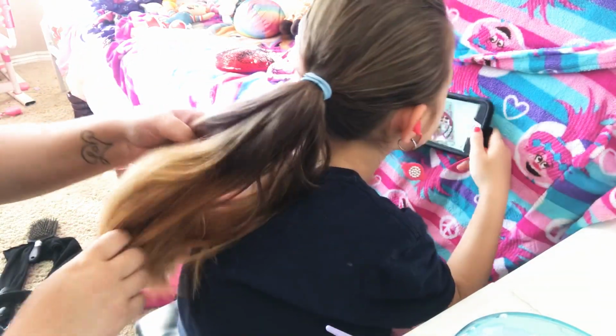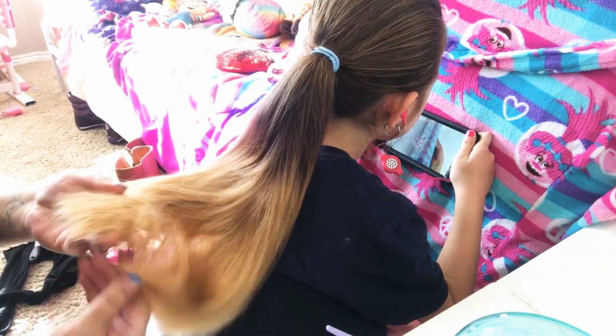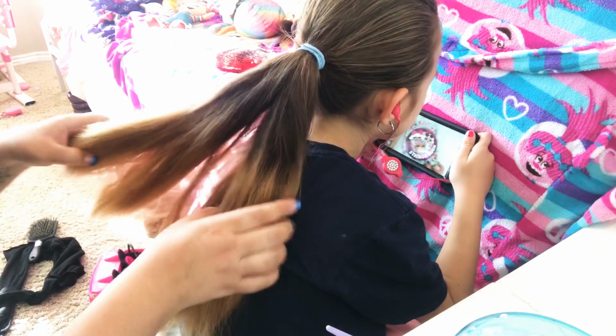Okay, so this is the final result. It's kind of blended, blonder at the bottom. And we are gonna start putting the color in.